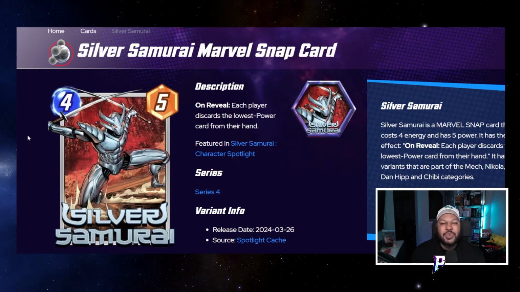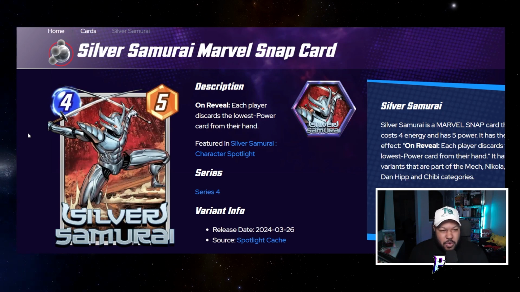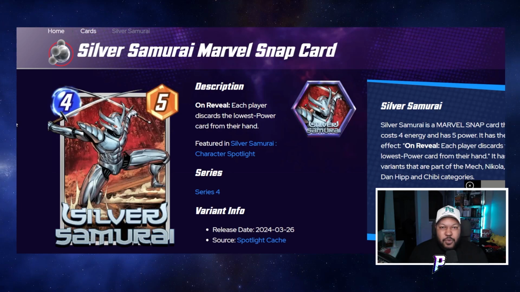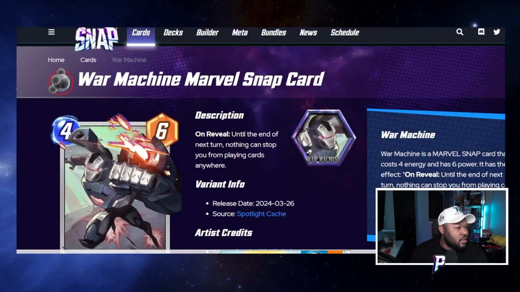But I think the one card everyone wants to get is War Machine. So if you guys don't hit on War Machine, the Silver Samurai is a good hit. And then, as always, if there's a Spotlight card you really want, I recommend just saving up 4. That way you get the card, because you don't want to waste 3 or 2, because it's a bad feeling when you don't get the card you want.